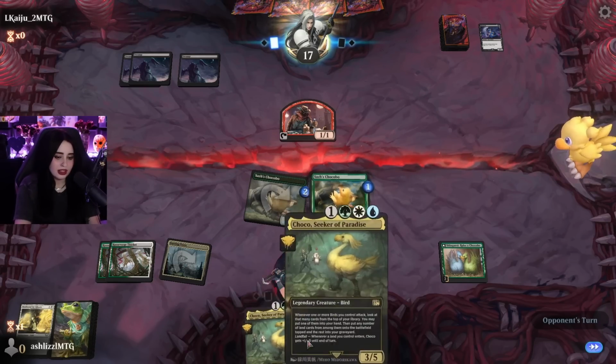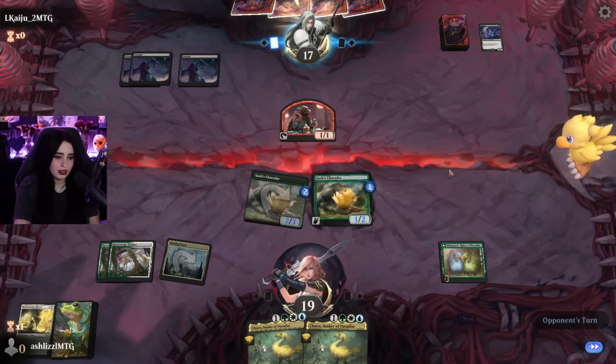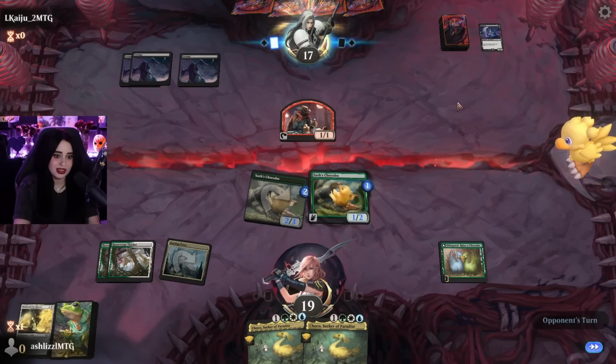Now, if I could just find a land on top here, we could get Shoko, Seeker of Paradise to start cooking, that would be really nice.